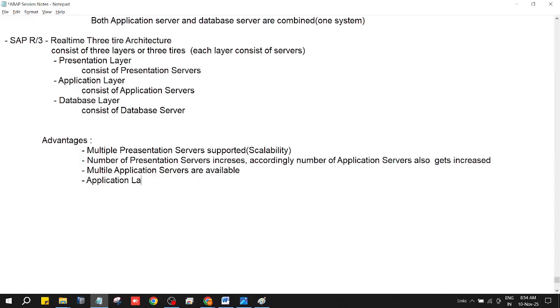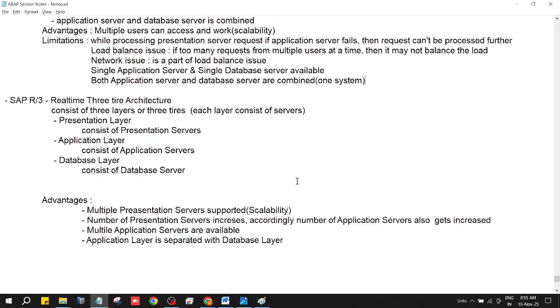It means the application layer is separated from the DB layer. Both are separate. In the old one, both are combined.